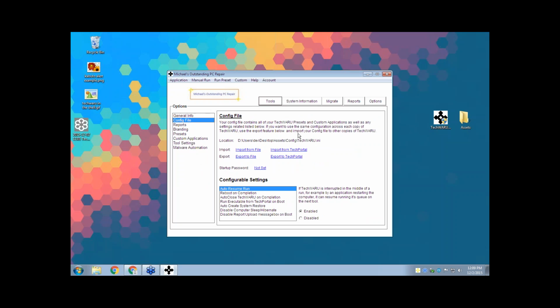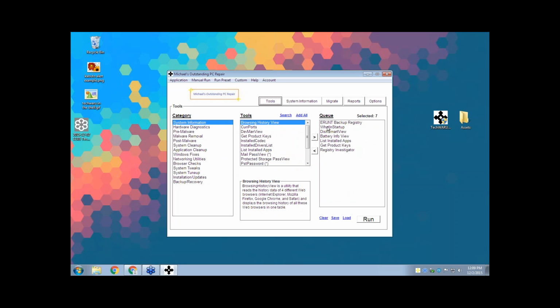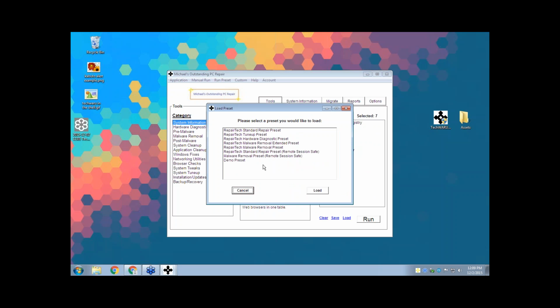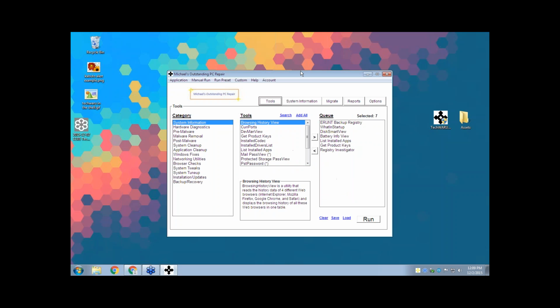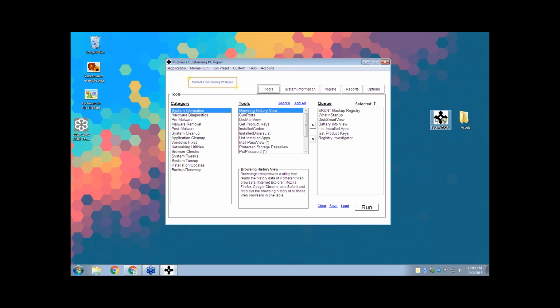So the easiest way to figure out what that all means is to imagine that you've built a bunch of awesome presets that you think will be useful for later repairs, and you can see them here. And that's all well and good for this instance of TechWaru. But like I said, the idea is you're downloading TechWaru, using it, and then deleting it if you want to, a bunch of times for every computer that you're repairing. So when you do that, you would lose all these presets were it not for the config file. The config file allows you to standardize the way you use TechWaru.